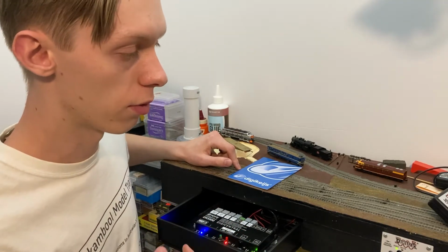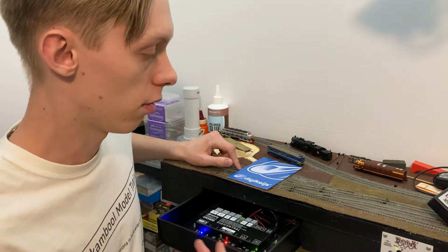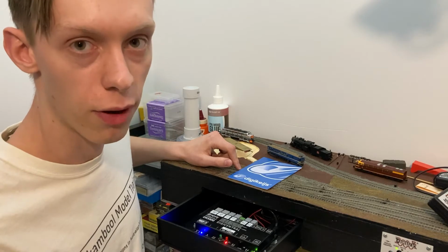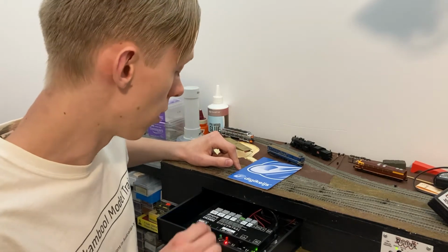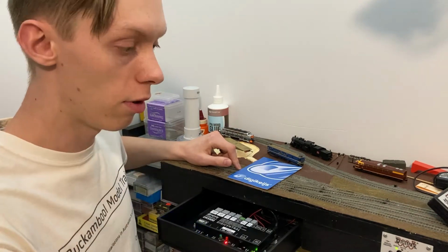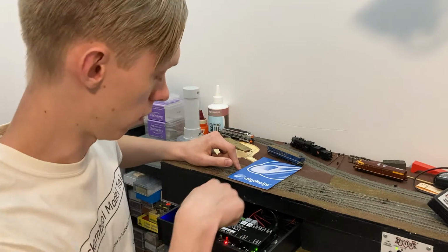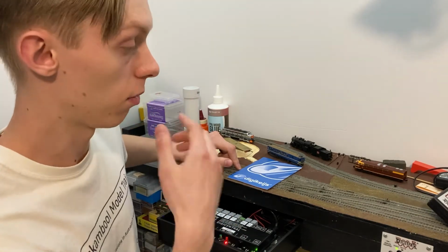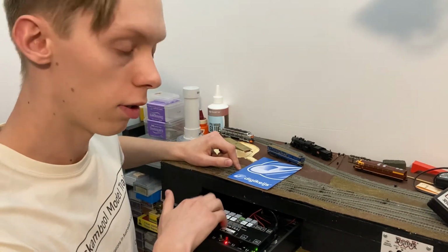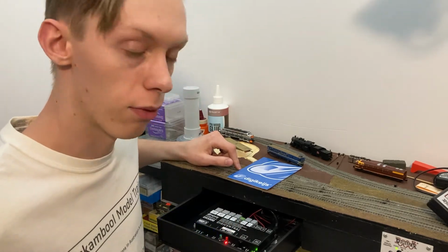And so what if you're like me, I've been at an exhibition before and you don't want to just use some random Wi-Fi network that might be there. I mean, you can't trust that. You want to bring your own Wi-Fi. So you can connect your computer to this Wi-Fi. You can connect your phone, tablet to this Wi-Fi, and then Y-Throttle is being run using this as the router, which is very, very cool.